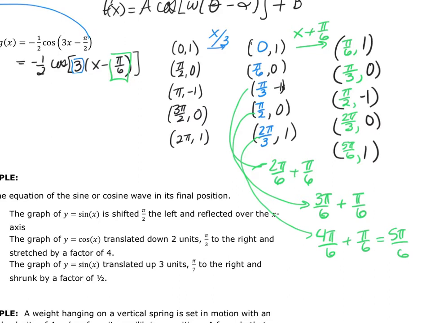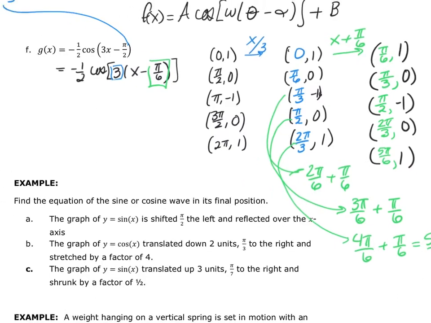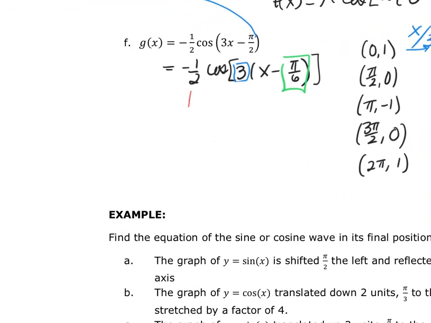I've changed my period and I've done my phase shift. Now it's time to go outside of my domain. So now I'm going to start messing with the range. I'm going to start messing with my y values. As I come back over to my original equation, this is going to multiply all my y's by exactly what I see. When it's outside of my function, it does exactly what I want it to do.